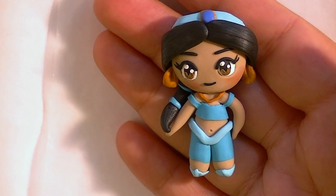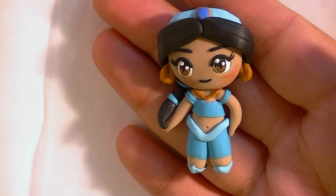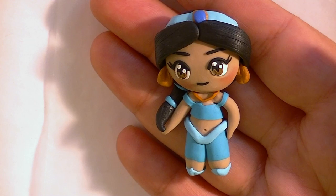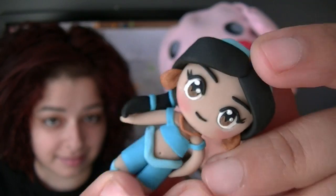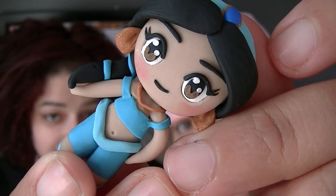Ta-da! Now all you have to do is bake her one last time at 275 degrees Fahrenheit for 8 minutes. Make sure that your oven was preheated. All done! Yay!